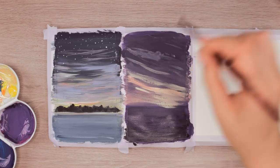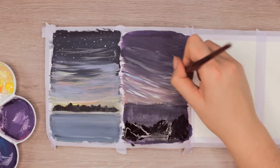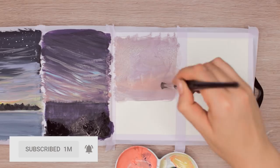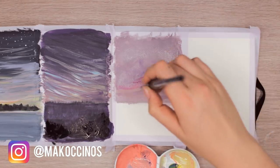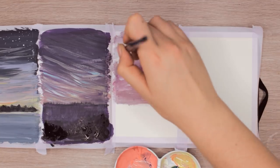You can start with a thin layer, and if you want to change things or add things, there is still room to adjust. But it's also something that needs practice. If you're just starting out, focus on just a few aspects you want to work on. It's okay if you still make mistakes in other areas. If you have too many things at once that you want to practice on, it might be too overwhelming and you lose the fun. Here, I rather wanted to focus on blending colors and the paint application to see what I can create.